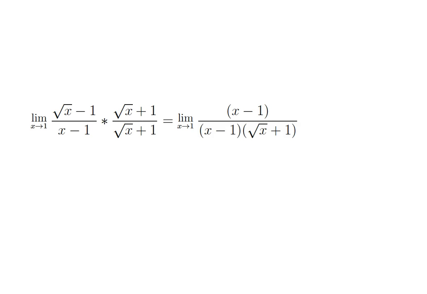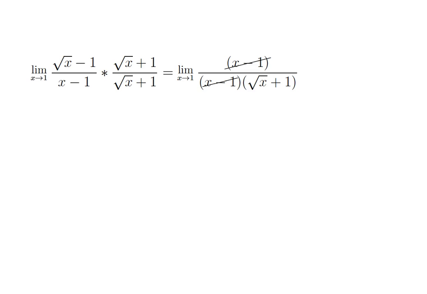And the reason why we want to leave it in its factored form is that you can see that the x minus 1 on top and the x minus 1 on bottom, so the x minus 1 in both the numerator and denominator, they cancel each other out. We wouldn't have been able to see that very clearly if we would have distributed the denominator. So we leave the denominator in its factored form, and we cancel out the x minus 1. And that is simply the limit of 1 over the square root of x plus 1 as x approaches 1.